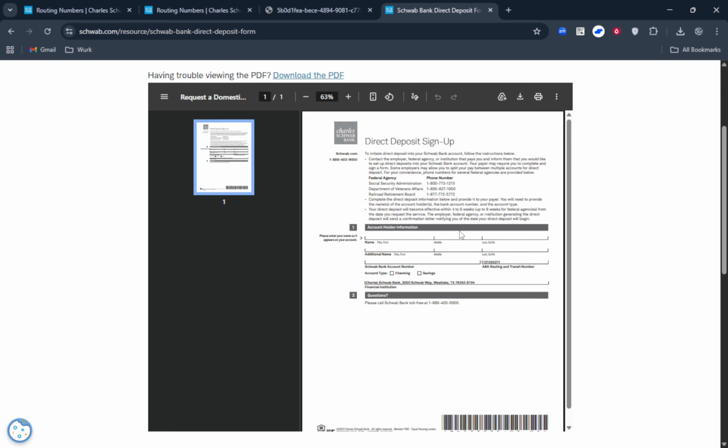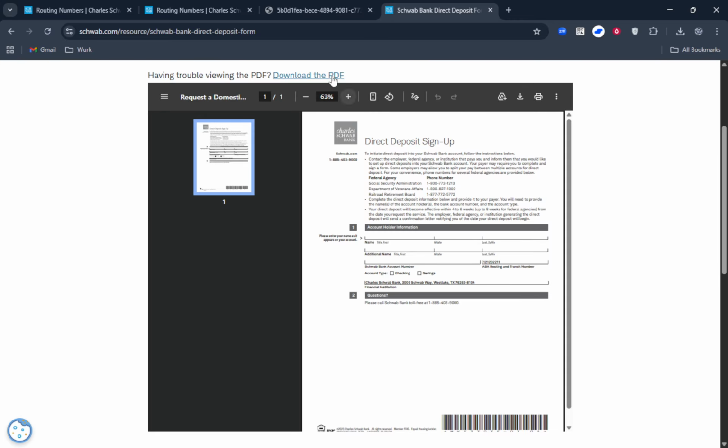There's no fee to receive direct deposits at Schwab. Always use the ACH routing number shown in the Routing Numbers and Direct Deposit section. Don't use wire instructions for payroll. Double-check every digit of your account and routing numbers to avoid delays or return deposits. And remember, direct deposit works with Schwab brokerage accounts, Schwab checking accounts, and some IRAs, keeping in mind that IRAs are subject to annual contribution limits.